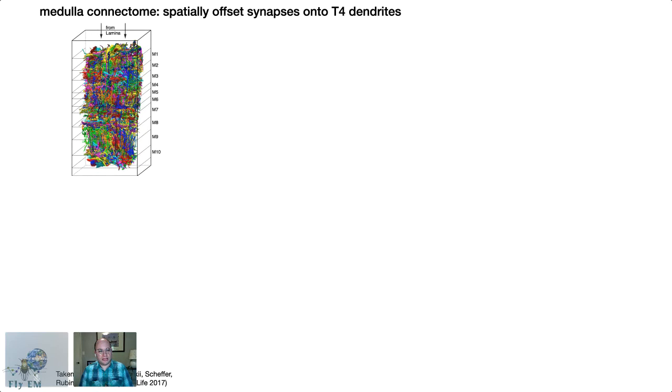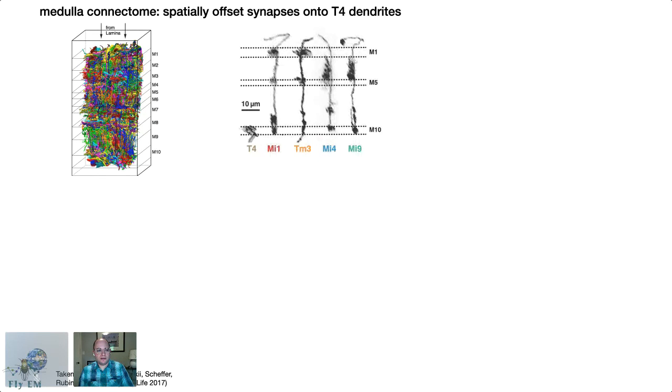And for us, it had this particular advantage that by doing entire columns, in this case, 7 columns of the medulla, it contains the entire circuitry of the on pathway, which is why in our lab, we focused quite strongly on T4, the on directionally selective neuron. And so what is required to interpret these medulla connectomes is you have to go through and identify individual neurons, which could be done just based on morphology from classic Golgi studies, and also now with these genetic labeling methods.